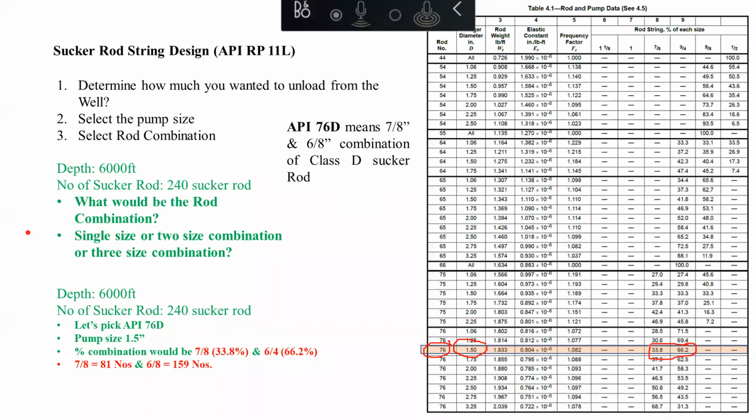What does it mean? So if you look at here at the top, you are going to see a combination here, 76, 3x4. 3x4 means 6x8. So when you select your combination 76 with a 1.5 inch plunger, your rod combination will be 33.8% of 7x8 and a 66.2% of 3x4.